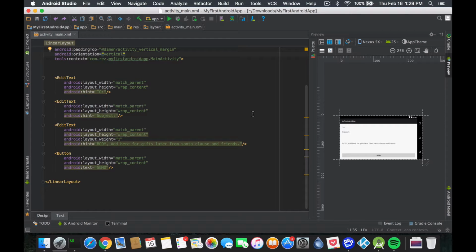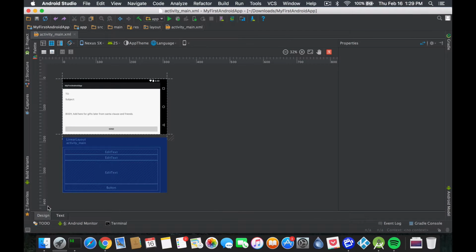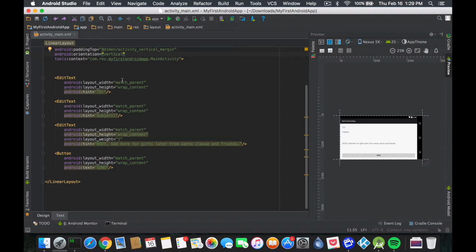But basically, if there's too much weight, it's still gonna overlap or go outside, or the weight system wouldn't work perfectly. So the best bet is to do these wrap contents and to give them a weight after that. So the wrap content will make sure that that's going to be displayed, and the weight over here is going to force it to take whatever space it requires. We could still add the sum weight and give them weights, but we shouldn't take off the wrap content.